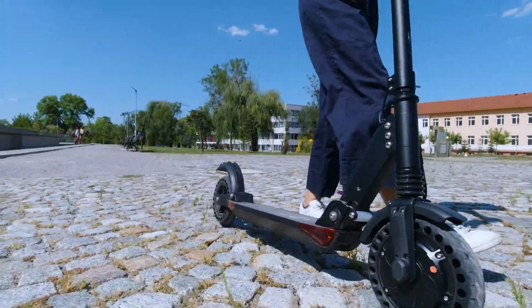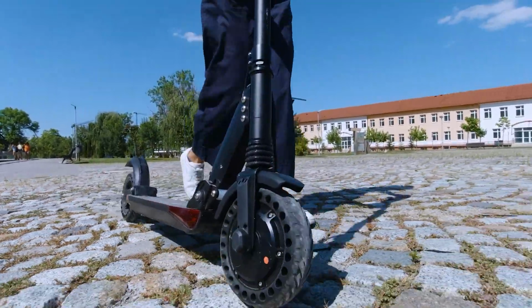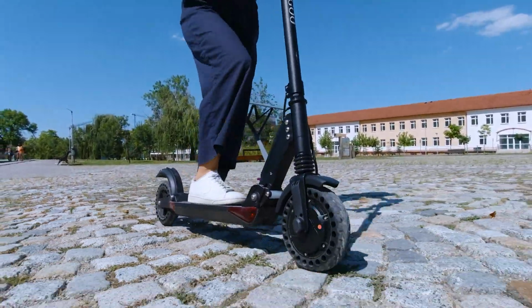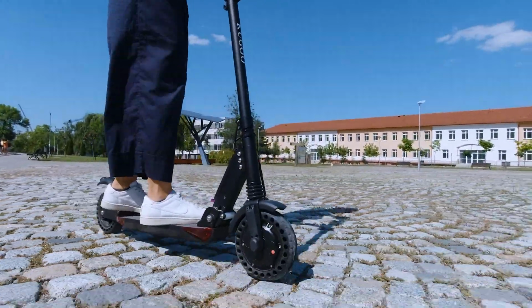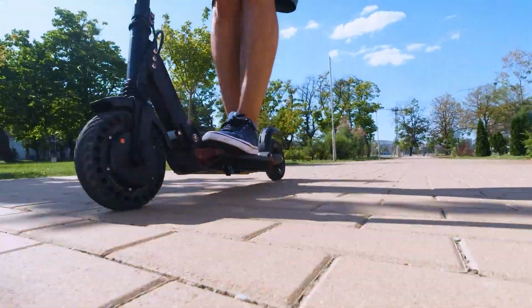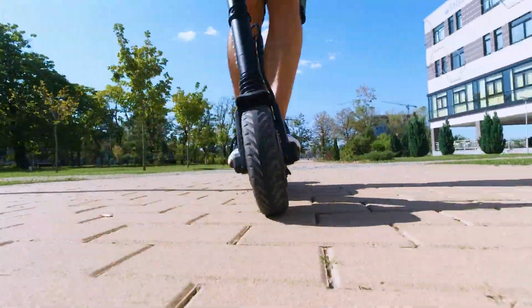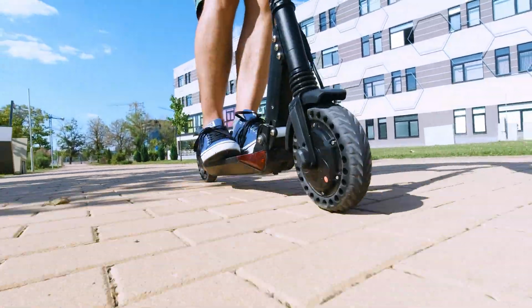The most annoying part of all is the constant rattling noise. Everyone in a perimeter of like 40-50 meters can hear that something is coming if the asphalt is a little more abrasive. And that just ruins the fun and the pleasure if you're used to a comfortable, smooth and quiet ride. But on the other side, if we have to keep it positive, it's a good kind of warning.